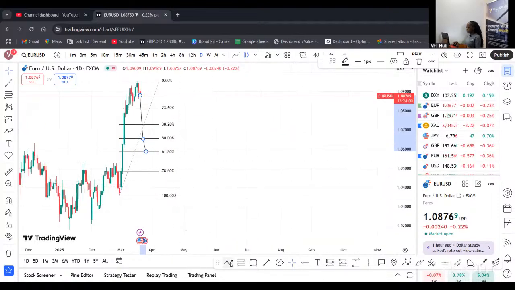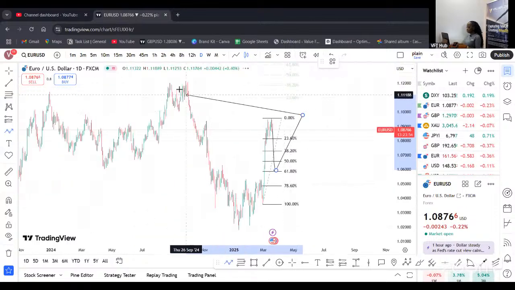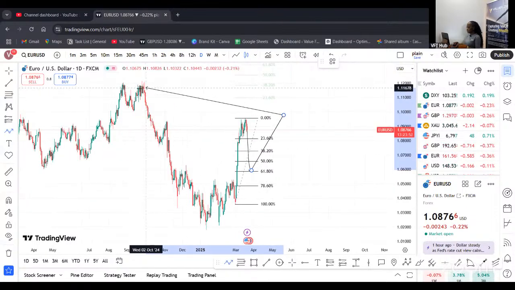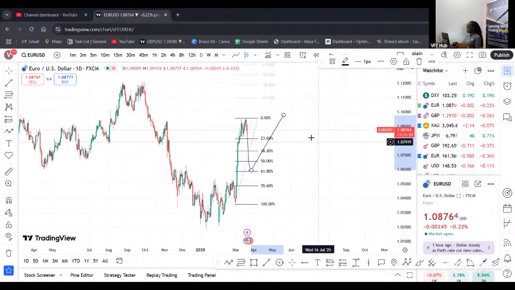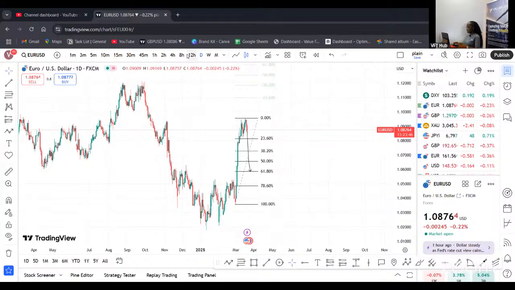So we see price do something like this, trade back all the way upward, take out this FVG, and come to clear out the liquidity that we have lying around this zone. This is my perspective on the USD. As a recap, I am bullish on USD, expecting temporal sell-offs.